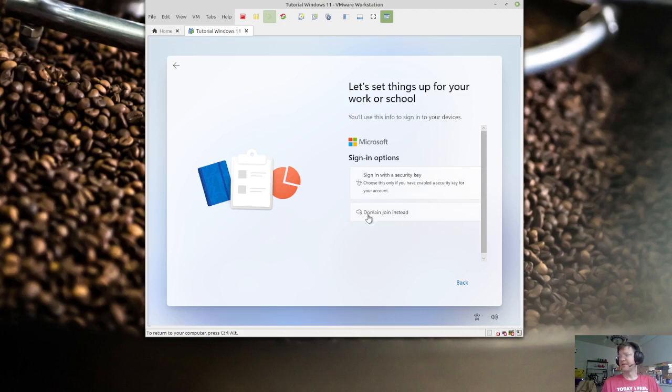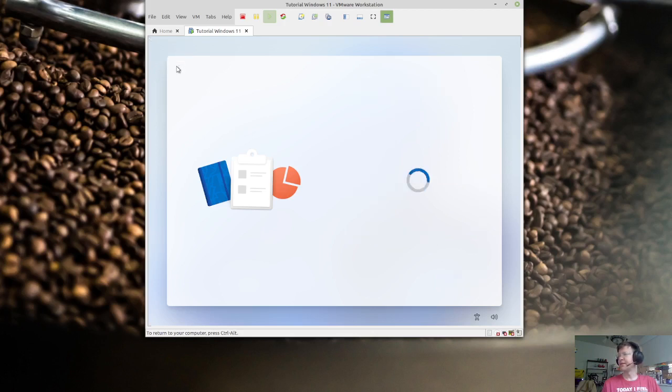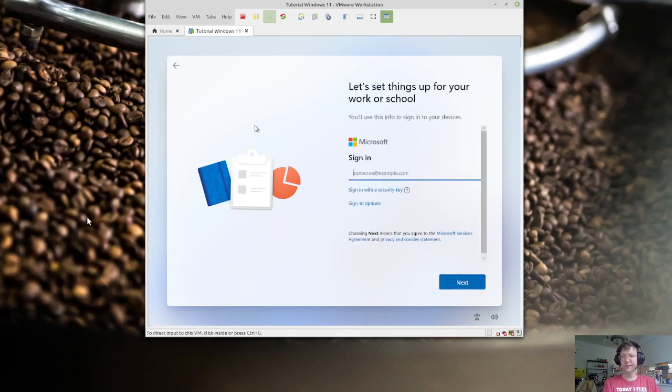Well, we don't have Active Directory at the moment, so you're not going to domain join. No security key. So try back. And then the last option you've got is this here. See where this takes you. Brings you right back here. So really the absolute only thing you can do is to unplug the Ethernet.